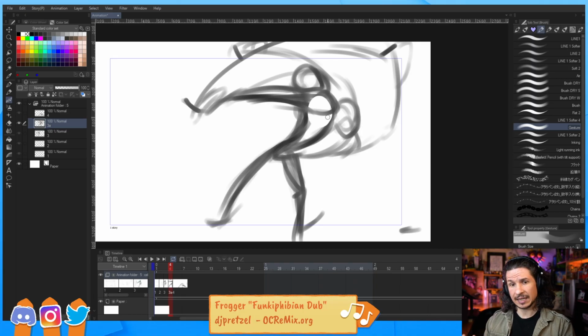Exaggerating your pose, exaggerating your timing, not just speeding it up, making the slow moments slower, making the fast moments faster, all of that good stuff. It is exaggeration in every form. So yeah, hopefully that helps. If anyone has questions on that, definitely let me know. I know it kind of bounced around a lot, but hopefully it gives you ideas of how to approach.